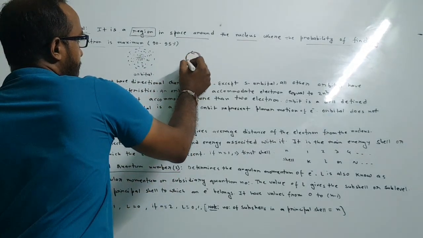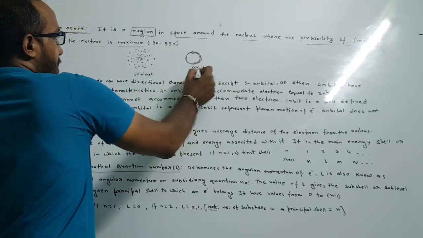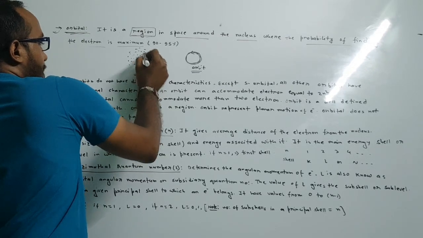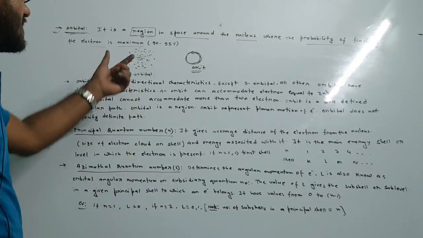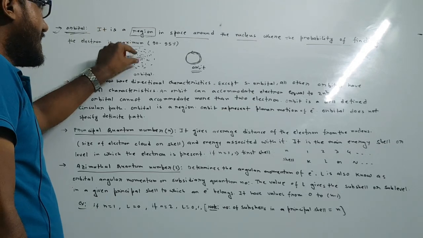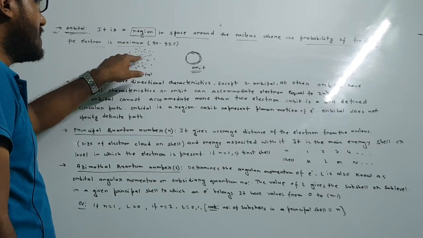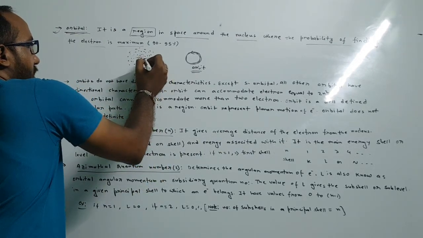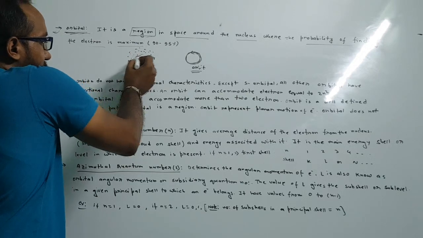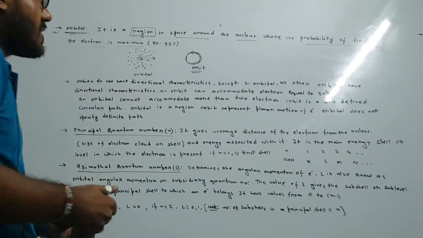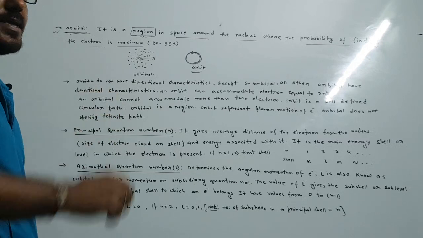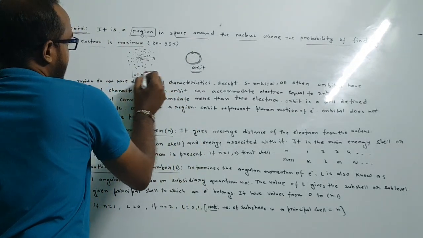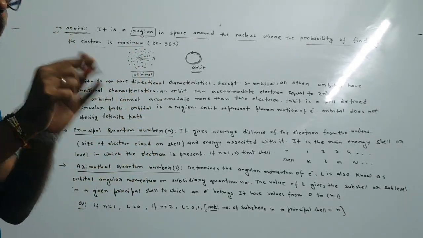See, this is the orbit. This is a particular path. Orbit is a particular path. Now what is the orbital? See, electron can lie here, electron can lie here. From the density of electron you can find out very easily that the most dense region of electron is around the nucleus, and if you move far away from the nucleus, the density of electron or the probability of finding the electron is less. So that is the definition of orbital. So orbital is a region, orbit is a path.